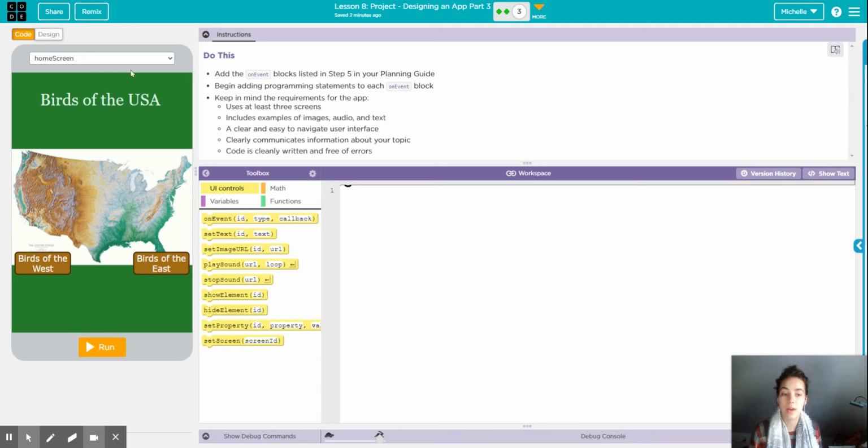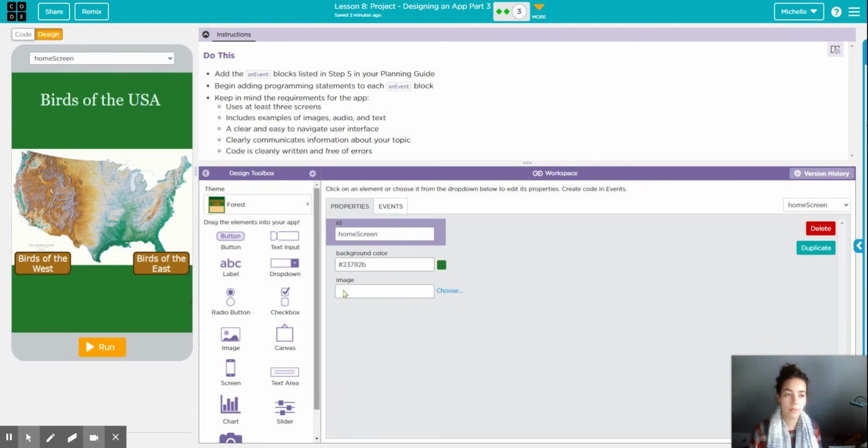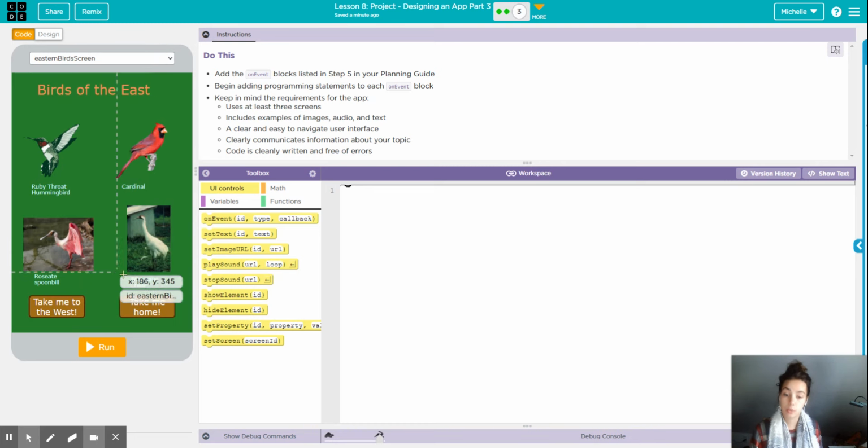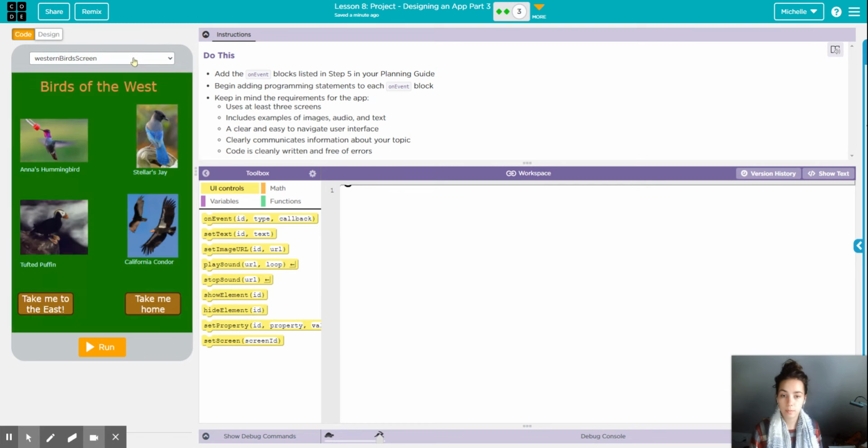If somehow you forgot, that's okay. Everything from your previous lessons is still accessible right here. It's a really cool thing about code.org. So anyways, here we go. 3 screens, images, audio, text. So you should probably have, my buttons don't work yet, but there's text, right? Images.